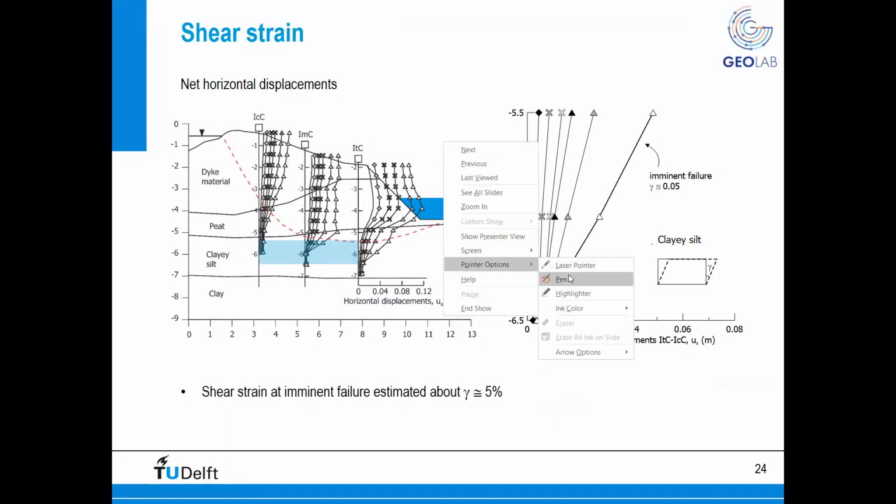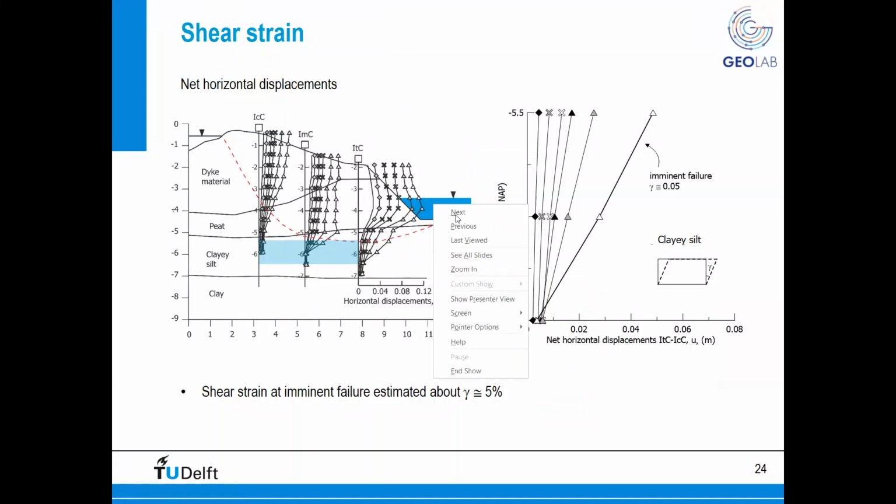If you remember before, I was trying to suggest that you keep in mind what was basically the profile of the water content in situ. So you can clearly see that the profile of the water content somehow provides an indication of what was the failure surface. You see here that we reconstructed the shear strain at the incipit of failure. And by looking at the lateral displacement inside the clayey silt layer, we were able to estimate that just before failure, the shear strain was actually about 5%. So 5% was basically the shear strain inside the clayey silt layer that brought the sample to failure.